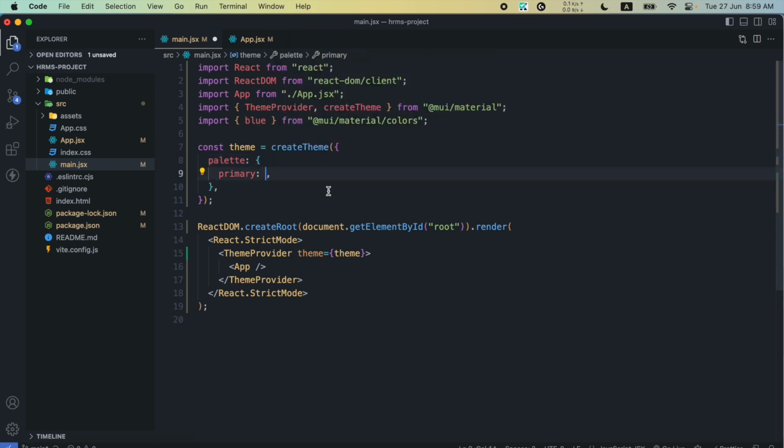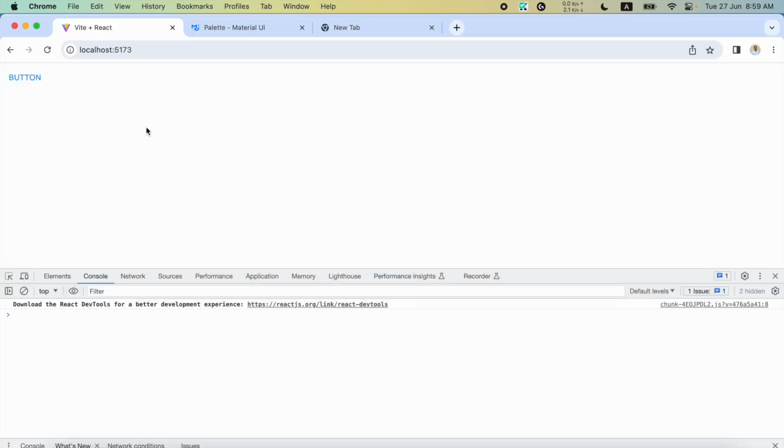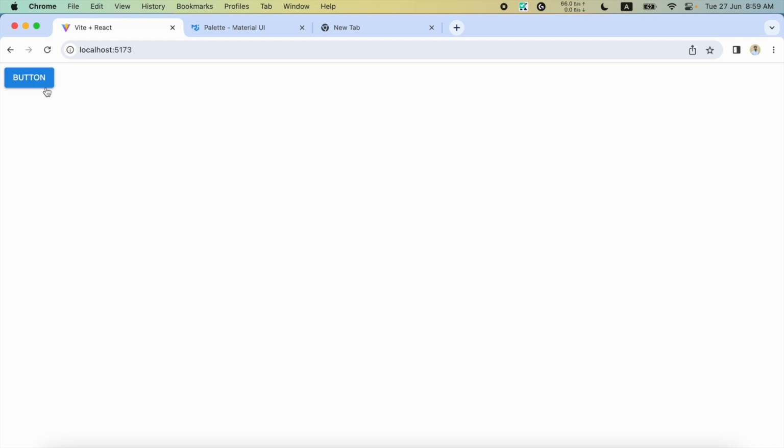So let's make primary an object, and inside of main, let's provide blue 500. So we can see our button now. We have some variant of the button component, so let's make the variant contained, and we can see a button clearly.